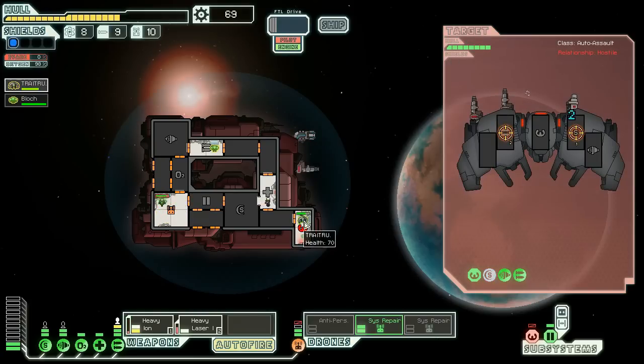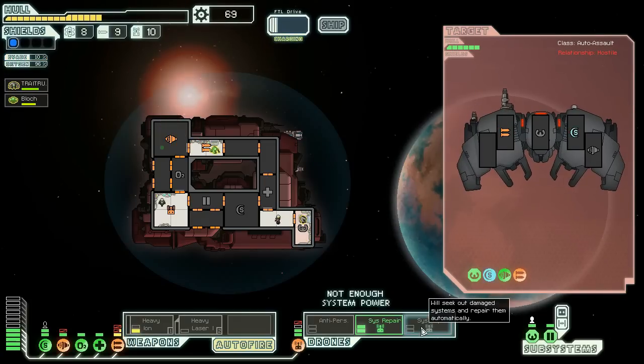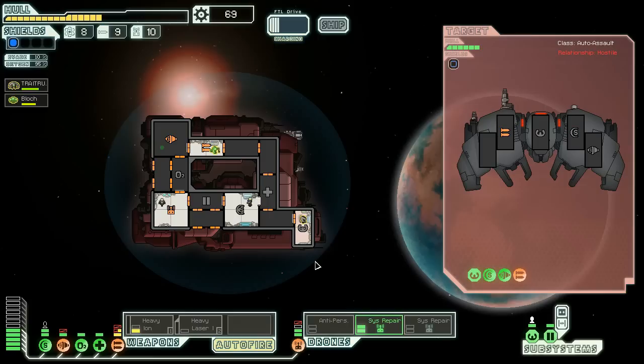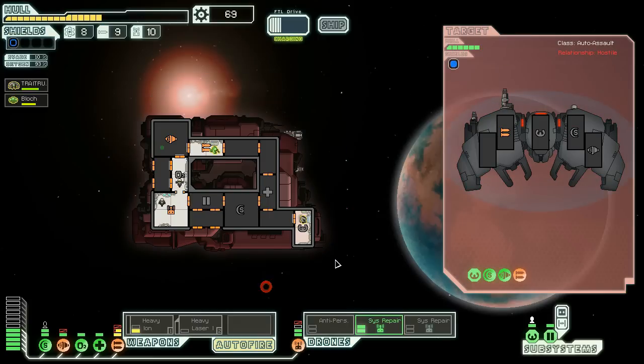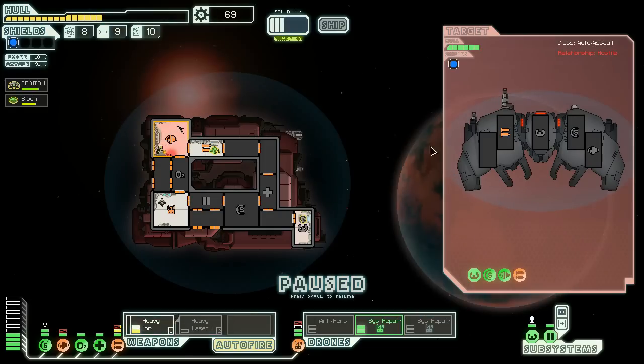Of course, the crew member will repair it himself, but we prefer the unmanned drone to do it. Oh dear god, we're... Darn it, not enough system power for that. We need to fix that as soon as possible here. Their weapons are at least damaged, but it's prioritizing other things by the look of it. Yeah, heavy ion, take out shields.